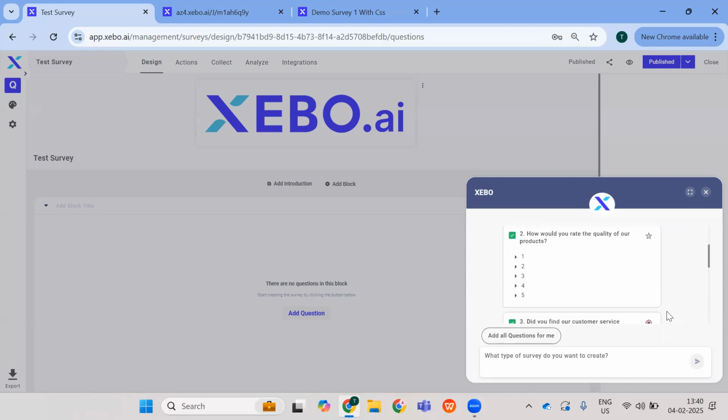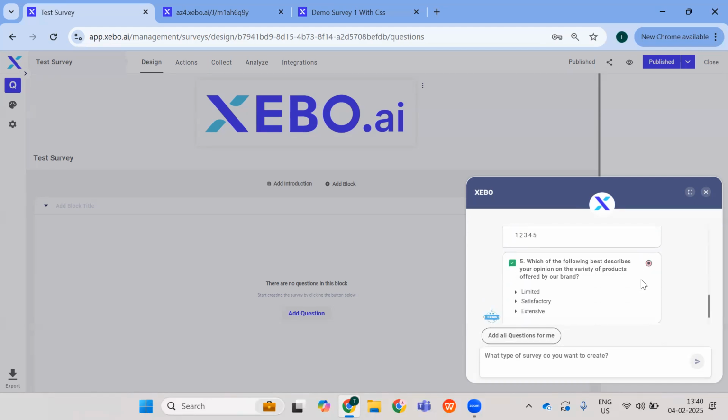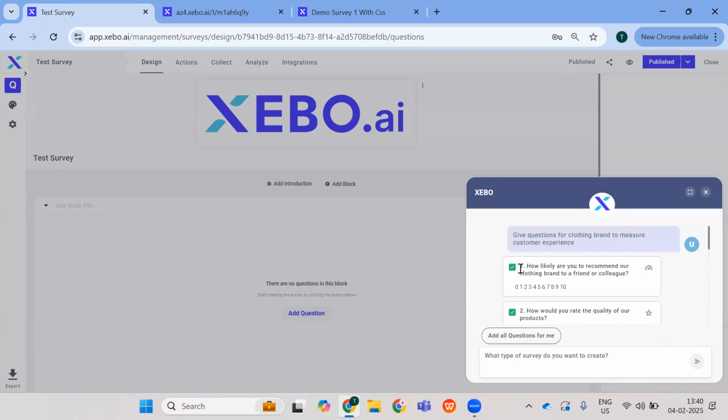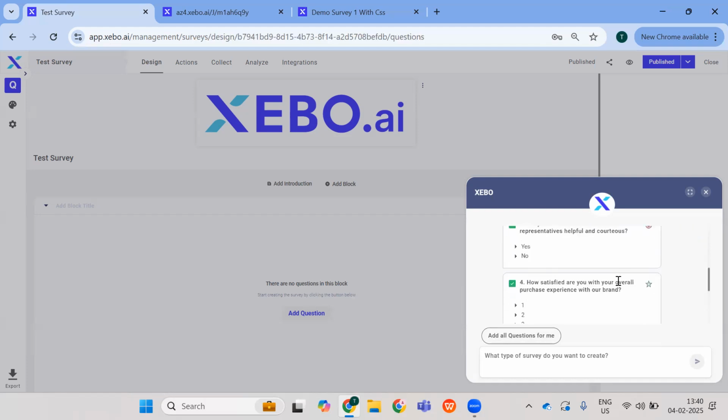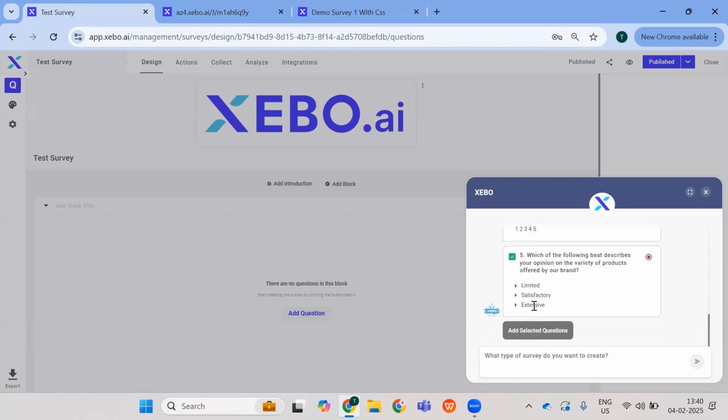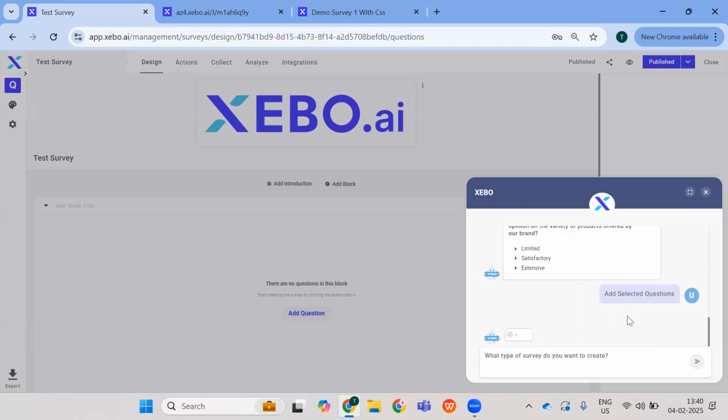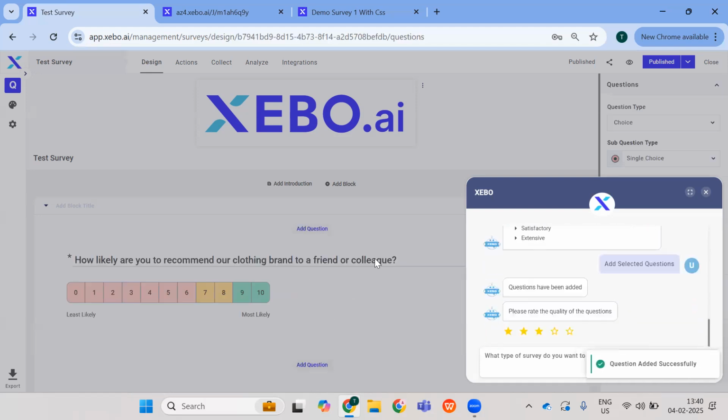So as you can see here, we have a rating question, then you have a question for the quality of the products purchased, then you have, let's say, the NPS questions as well, right? So let's say I don't want this particular single choice question. You can just uncheck it and then select the add selected questions in your survey. So the bot will add all those questions for you.